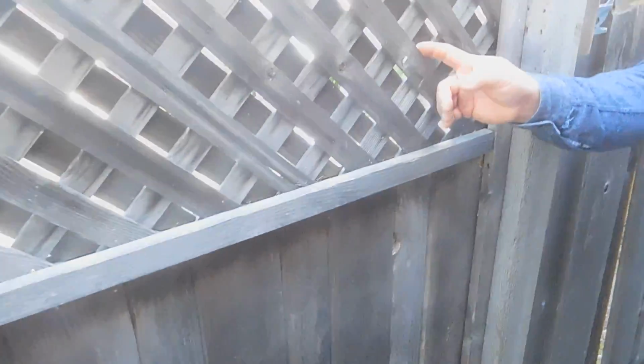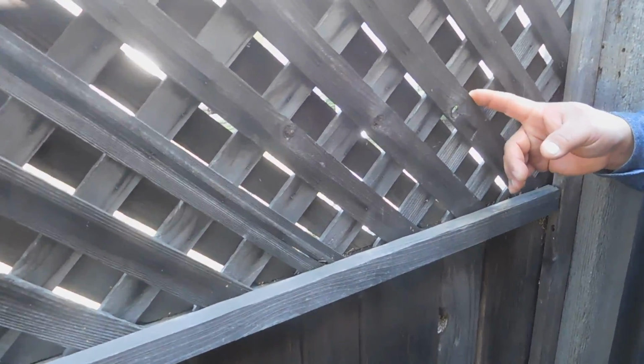Also, the lattice we normally use is not like this. They're thicker, double than this. We use heavy duty lattice. Okay. So let us know the estimate and then probably.